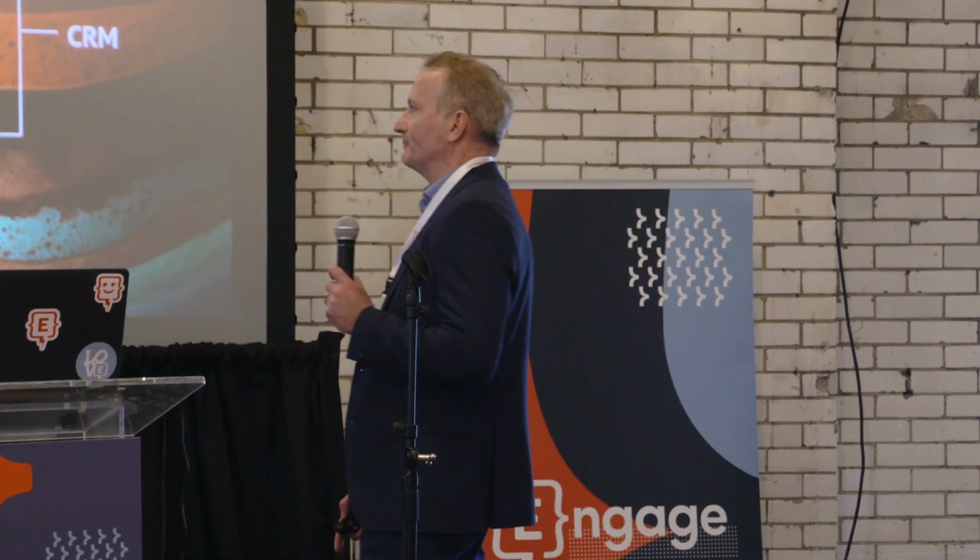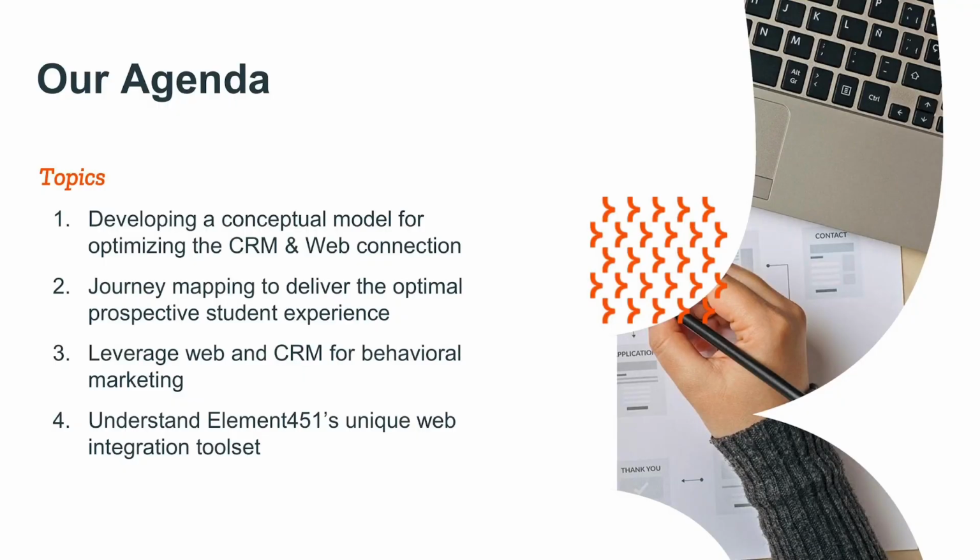So let's get into it a little bit. I want to talk about developing a high-level framework for connecting web and CRM, so you walk away with this connection. Talk about journey mapping, how we can, in a very practical way, orchestrate this connection. Leverage the two together to do something called behavioral marketing, responding to student behavior. And then understand some of the unique connections between how we can activate our website in Element, and some very cool things. So let's start here.